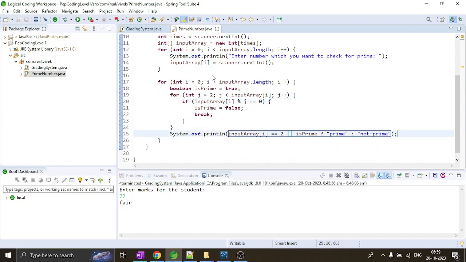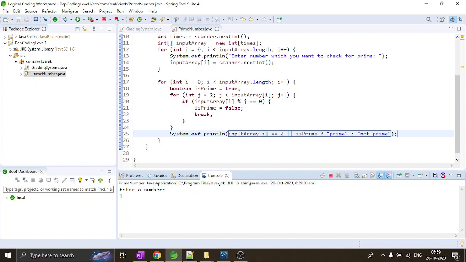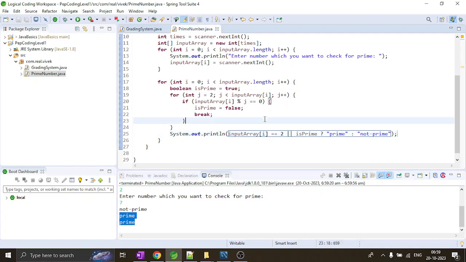Okay, so let's run as Java application, enter a number, let's say I enter 3, and then I enter a number, let's say 4 first, and 2 first, and then I'll check for 7. Okay, so the output that we will be expecting is not prime, 2 is prime, right? That's where we have handled this condition. And then 7 is prime. So the output should be not prime, prime, prime. Let's see. Yep, that's what the output is.